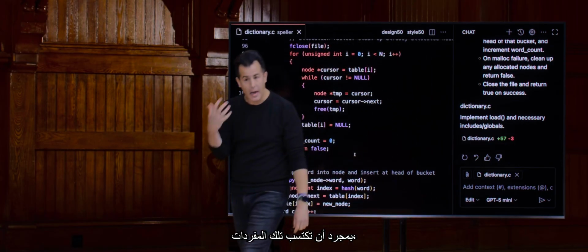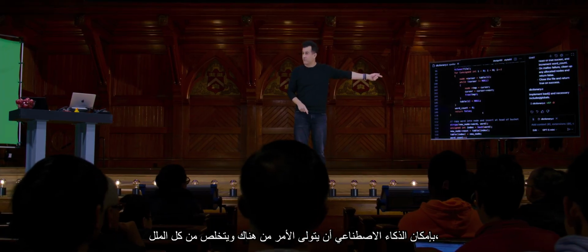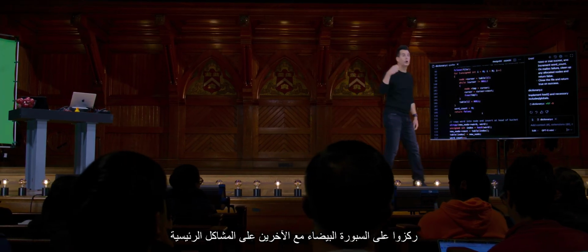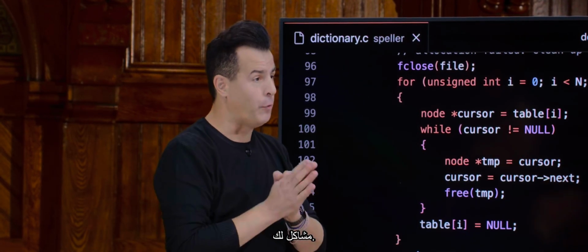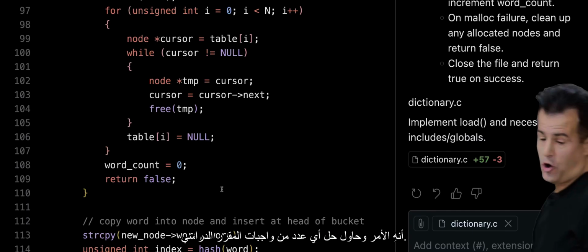Once you have that vocabulary, that muscle memory for doing it yourself, the AI can just take it from there and get rid of all of the tedium, allow you to focus at the whiteboard with the other humans on sort of the overarching problems that you want to solve, and leave it to this AI to actually solve problems for you. A fun exercise, too, might be to go back at term's end and try solving any number of the course's assignments.